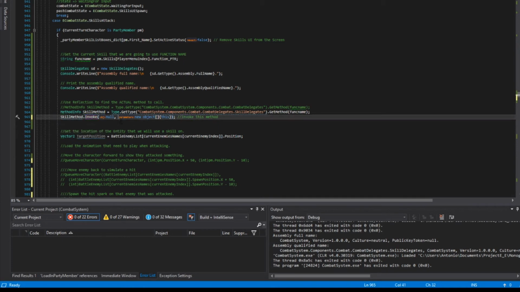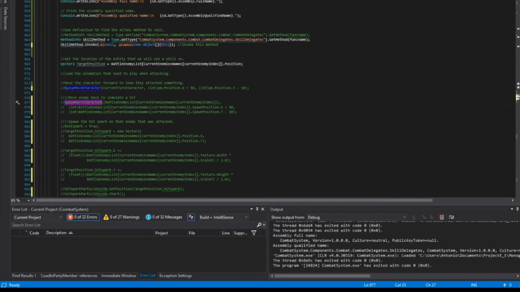And what's super cool about this is you can bind parameters to this, which is awesome, because if you can't, it's kind of dumb. You can't do a lot of stuff if you don't have parameters sometimes. Specifically what I do is I send it this combat system, which is a singleton. So I'm sending it this combat system, which is just the instance of it. So I can grab all of these other methods and instance variables, specifically the properties, because you can't access fields. And that allows me to call these things like Q movement system.